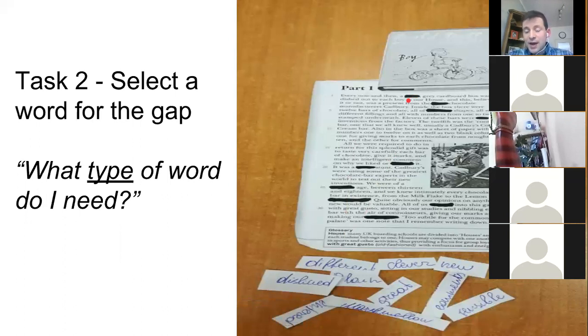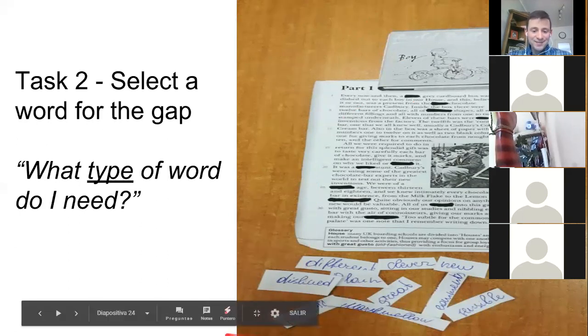So every now and then, a grey cardboard box was dished out to each of them. So I said, what do you need in space 1, for example? Every single group had a different one of these because they made their own. But just to take space 1, a grey cardboard box. What kind of word do you need in this space? Can anyone write in the chat box? Quick.